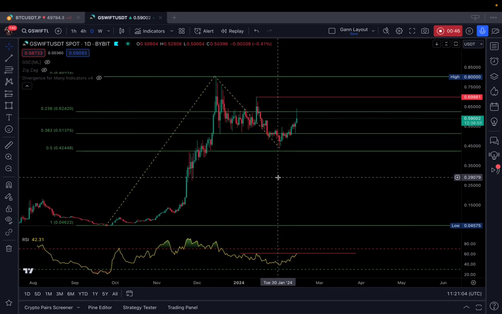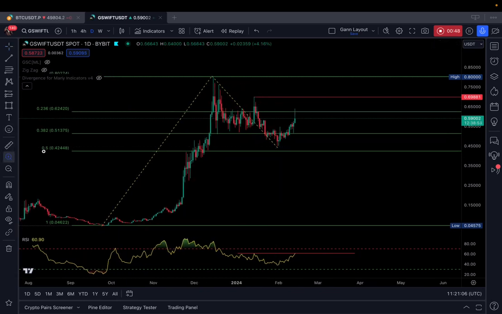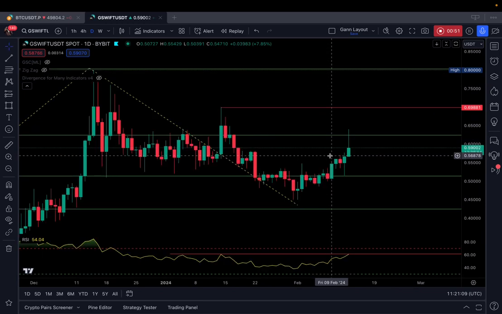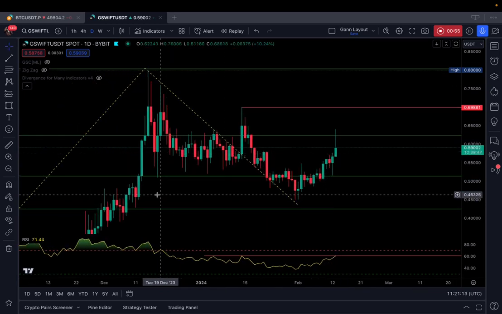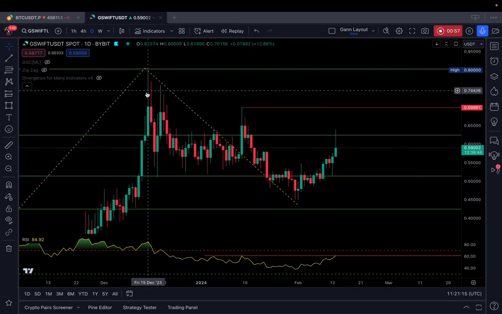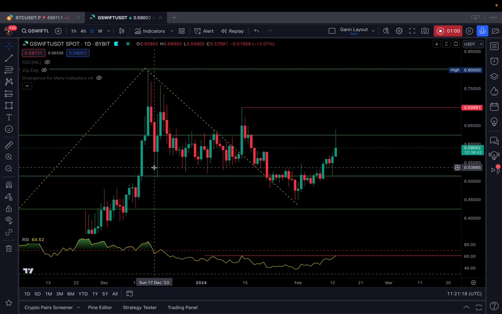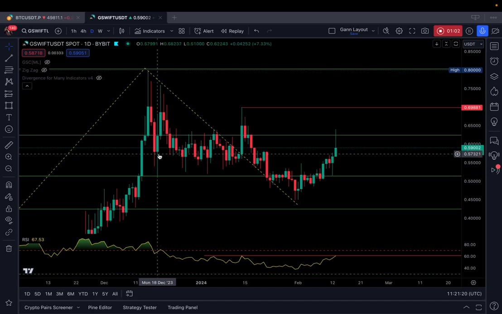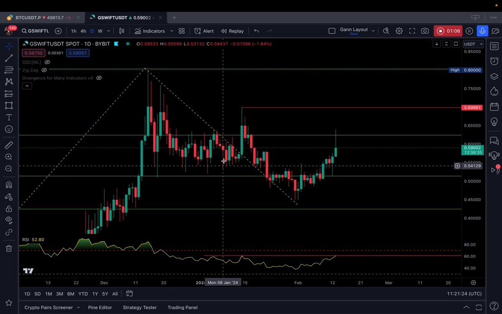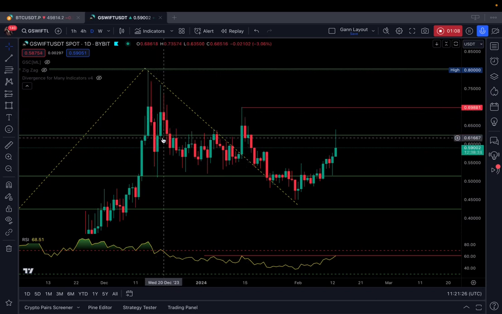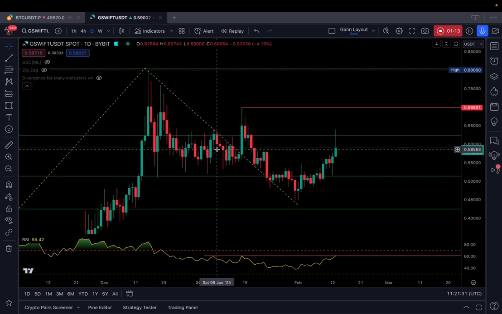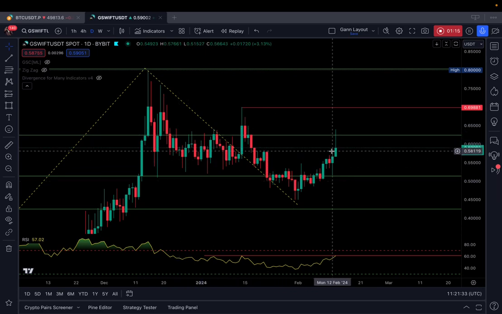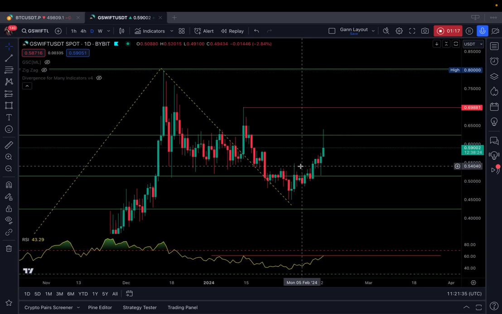How do you know if an asset is at a correction or at an impulse? It's very easy, really. You just need to look at the candlesticks. When you see high volatility, long wicks to the up and to the downside, and the candle colors are mixed, green with red, green, red, all this is an indication of a correction.